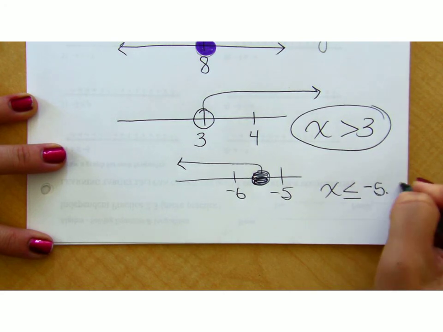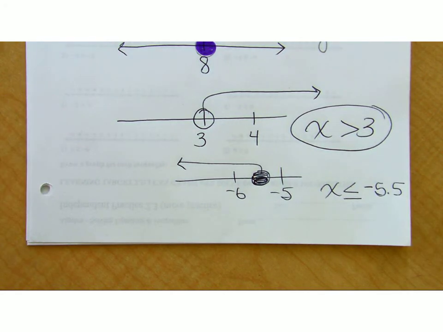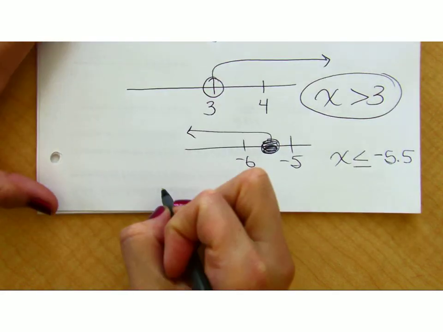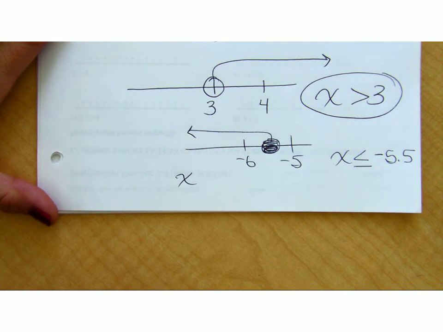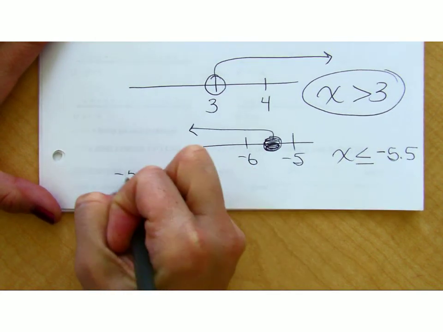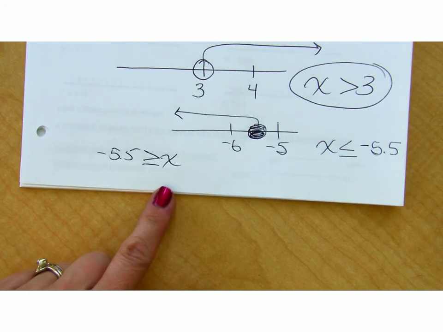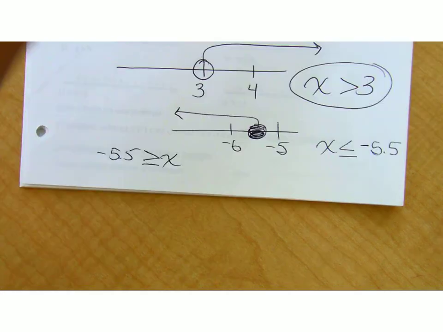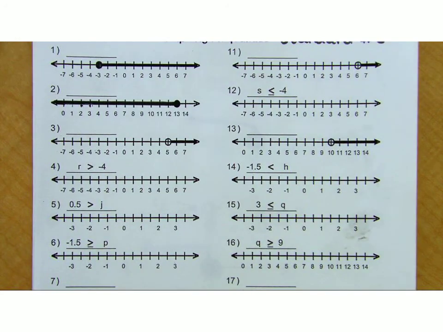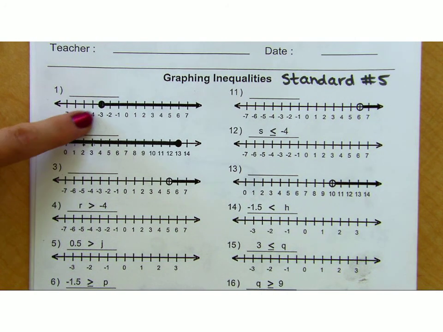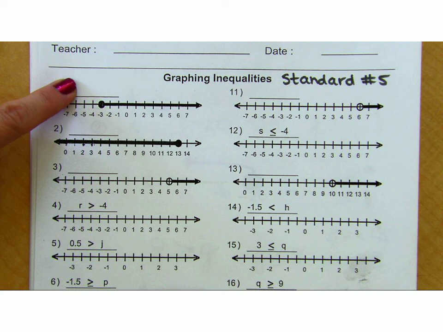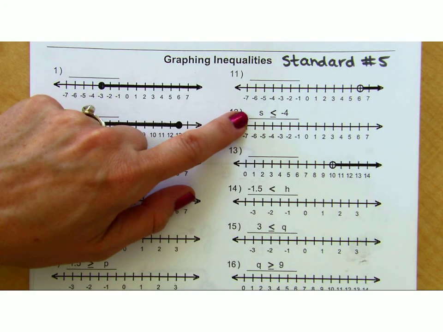There are some kids whose brain just kind of works the other way around. And I don't get it because they'll put the X here and they'll do it this way. Is that right? Yeah. Am I gonna mark it wrong? Nope. If your brain works that way, go for it. Okay? So literally all you're doing to start practicing this next standard is you're looking, and if the graph is there, give the inequality, and if the inequality is there, graph it. Understand? Okay, pretty simple.